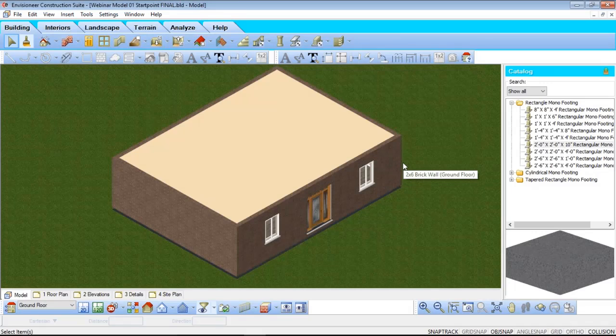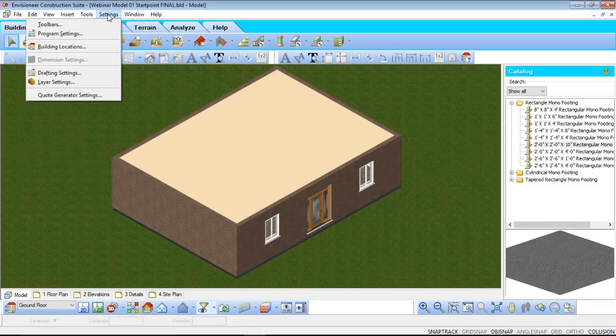But obviously it would be a lot quicker if I had just set my settings from the get-go for the ground floor and come in and done these insertions, and would have only had to do it once. So let's put this more efficient workflow into practice for our second floor.